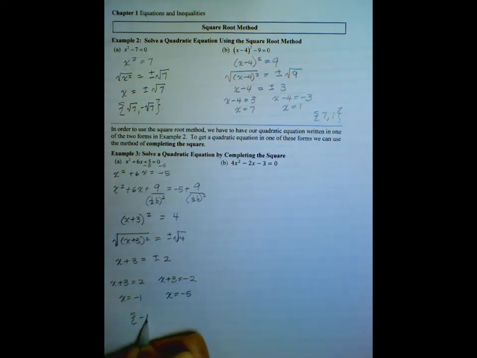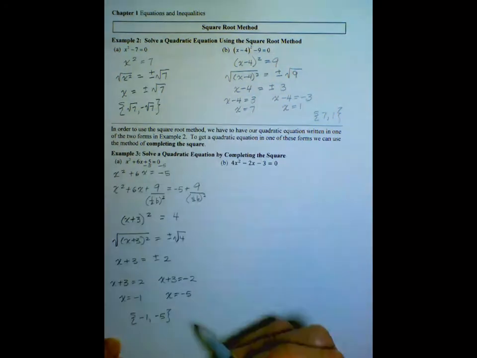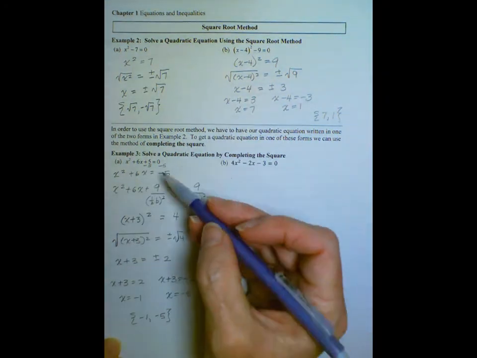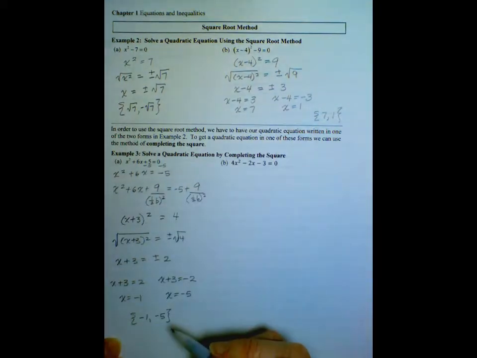Now this one came out to two pretty integers. This was a factorable equation. It would have been much quicker to do that way, but for our first time through, I wanted to show some nice numbers, how nicely that comes out. That wouldn't have been the easiest way to do that problem, but it's a lot easier to complete the square with nice easy numbers.